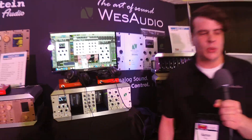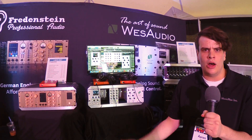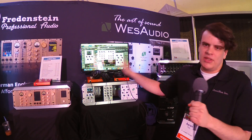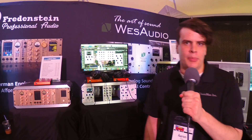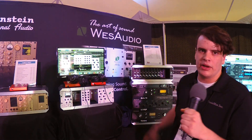Really, really cool. If you think of the possibilities for that, you can write, record, and draw automation like you would any other plugin. You can also save the entire session, close it out, close Pro Tools, watch these all zero back out, and then reopen the session and it'll recall your settings as if you would any other plugin.